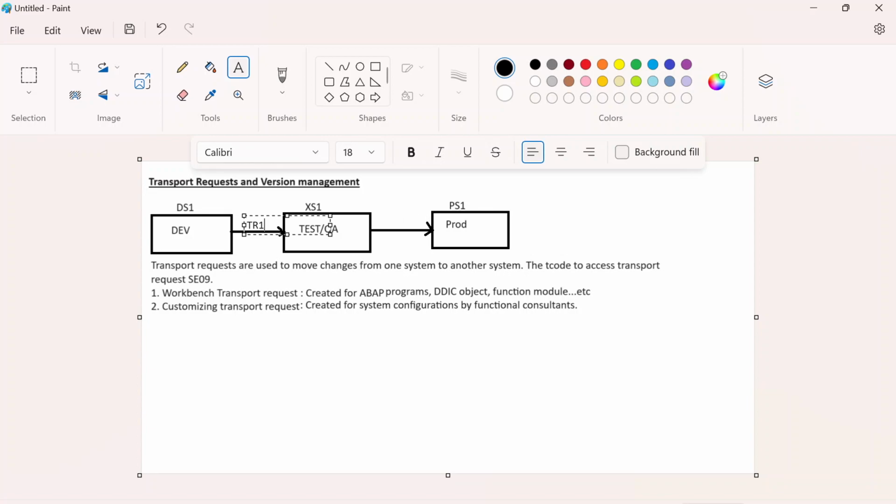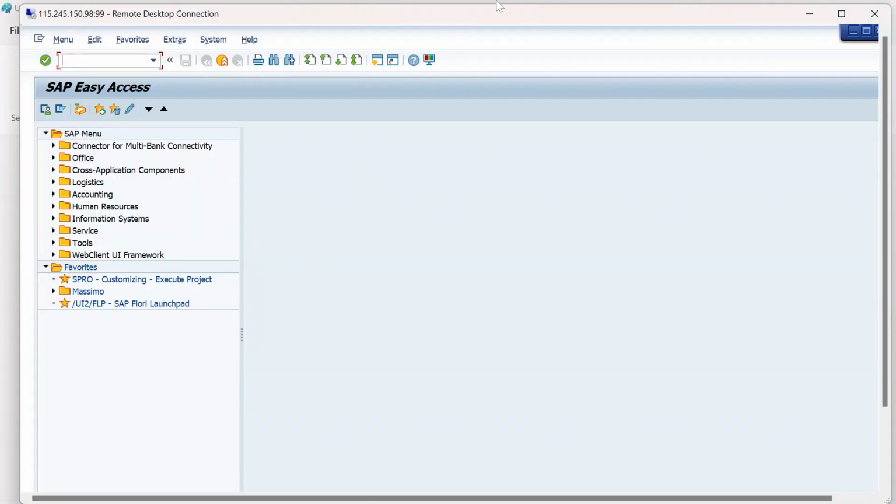For example, some transport request 100. Once the testing is completed, the same transport request will be applied to the production system. Okay. Whatever changes you make here will be available in the production system. So let's see how to create the transport requests.